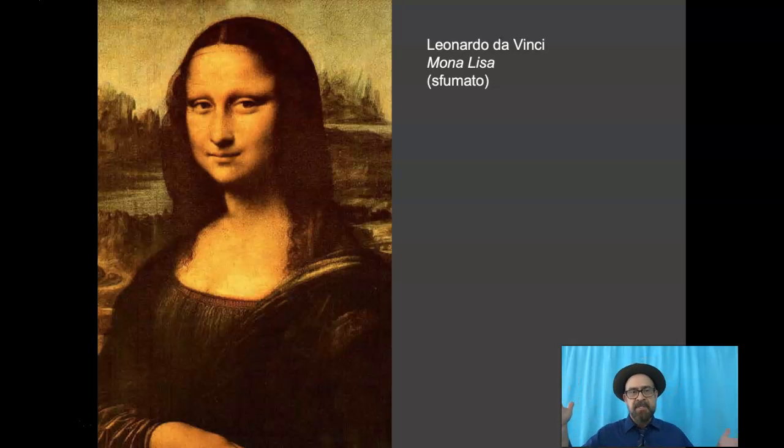And of course, Da Vinci develops his own, right? He's Mr. Inventor. He always has to make his own way. He creates something called sfumato, right? The way that he applied the paint created this smoke-like quality. That's the sfumato. Fumato is smoke in Italian. So he had his own way of creating chiaroscuro effect.